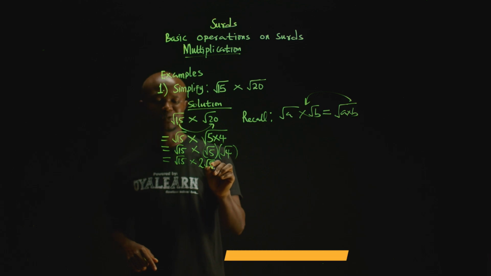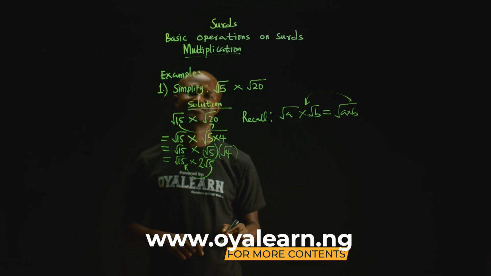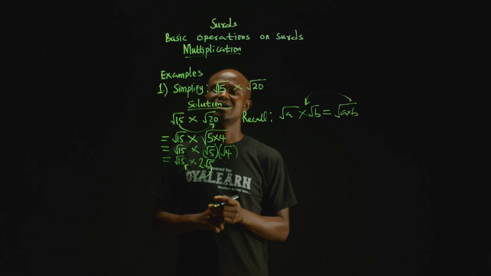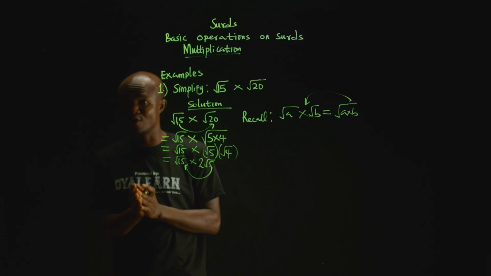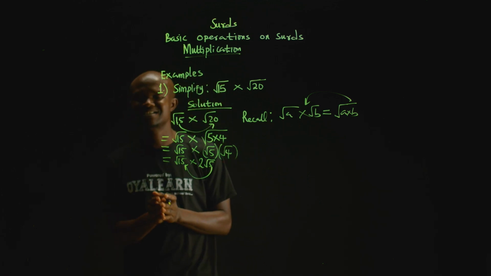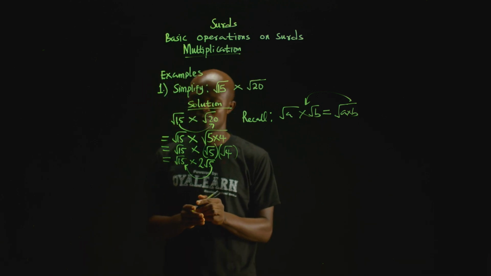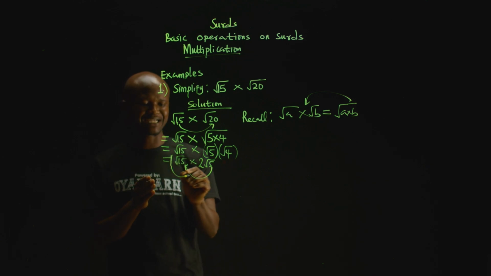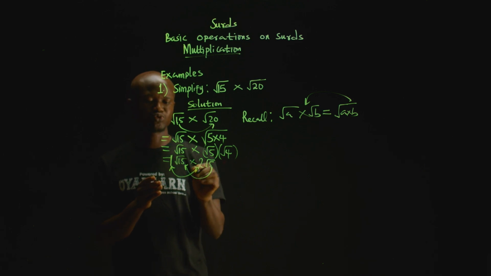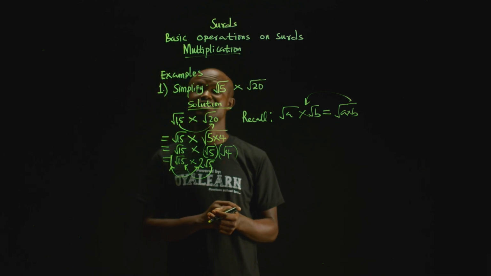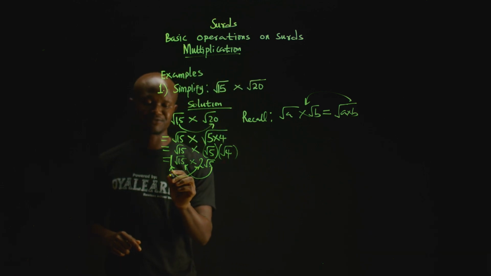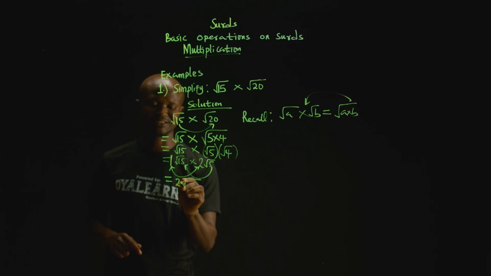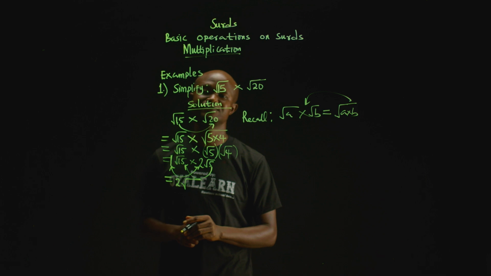Now if you want to multiply, we multiply inside to inside. That is, what you have inside the square root, we multiply with what you have inside the square root. And what you have as a coefficient of the square root number, we multiply with the equivalent coefficient. What am I saying? The coefficient of root 15 here is 1, so this 1 we multiply by 2. Likewise, 15 we multiply by 5. That's the principle. So from here, we have 1 times 2, that is 2. So this is like writing 2 root 15 times 5.